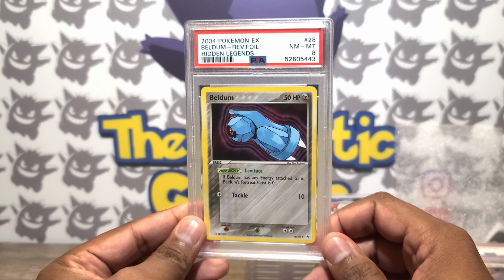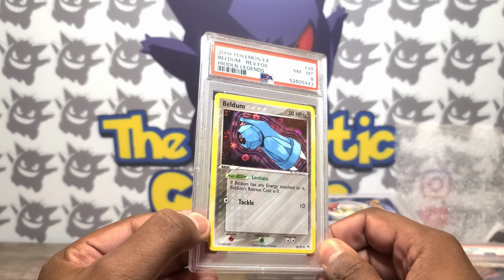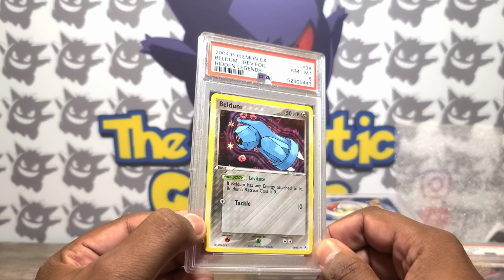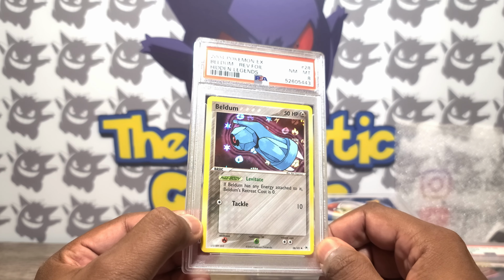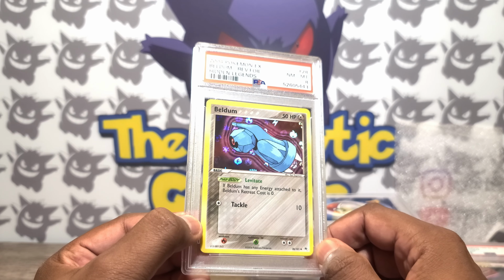Over here we have a Beldum reverse foil from EX Hidden Legends. As you can see, one of the things we've covered quite a bit as we've encountered these cards is that beautiful holo foil pattern. The reverse foil trading cards featured a sort of uniform energy holo foil, which is super dope. And you can see it right there.